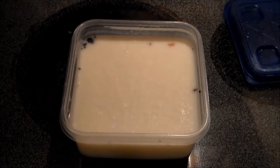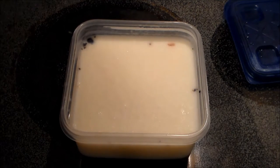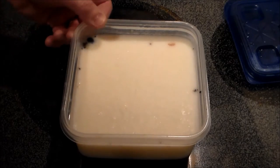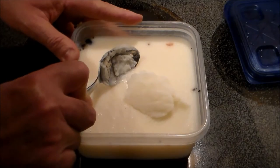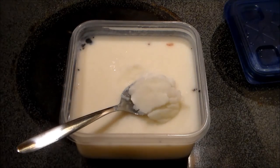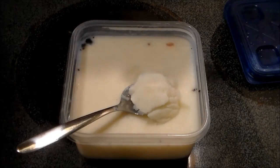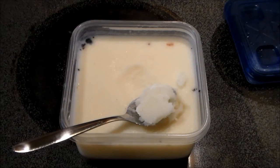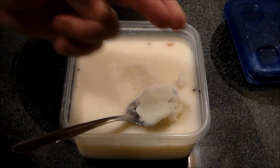I'll admit it — the reason I chose that particular recipe to cook first was because it calls for goose fat. Now some of you may know that the tradition here at the Hacienda is every Christmas we have a roast goose. That wonderful roast goose yields this beautiful snow-white goose fat. Delicious stuff. People pay good money for goose fat — if you don't believe me, go onto Amazon.com and price goose fat in a jar. Look in the cards above to the right and I'm going to put a link to last year's recipe where Wendy made a roast goose, as well as a link to my goose fat fries. Goose fat and potatoes are a match made in heaven.